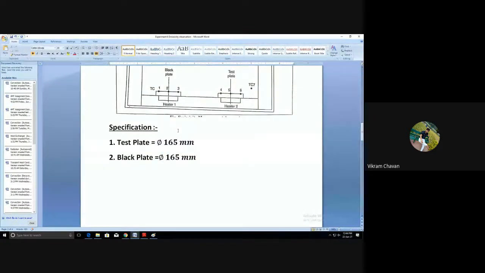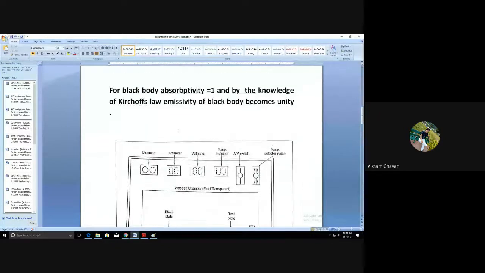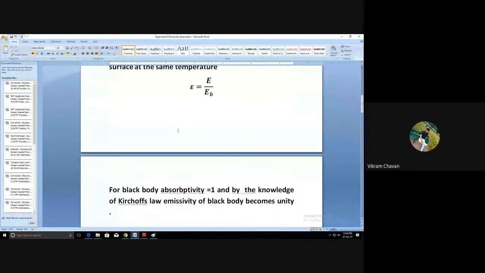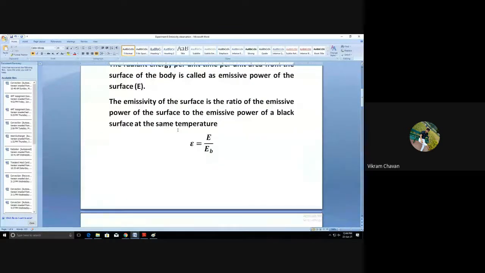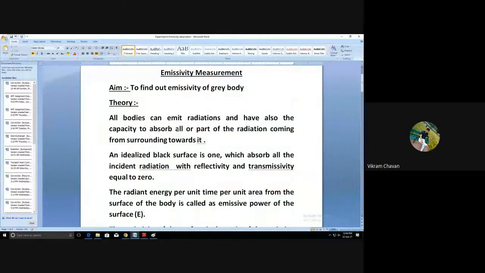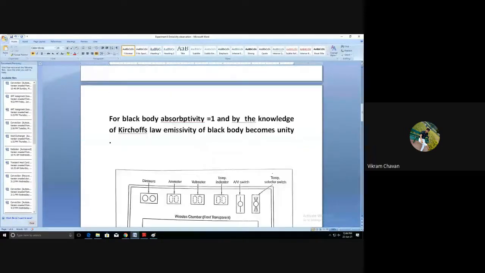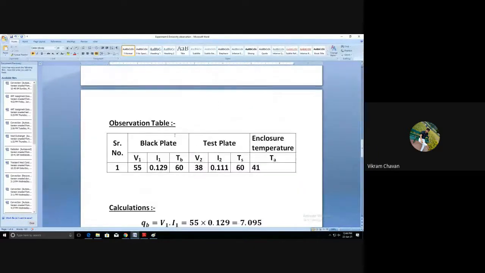Now let us say that you have to write experiment number 7 and experiment number 8, by your own. If you are having a laptop, then you can directly perform this experiment in Python programming. You can take the inputs and provide the nomenclature as V1, I1, TB, V2, I2, TS, and TA. These will be your variables.